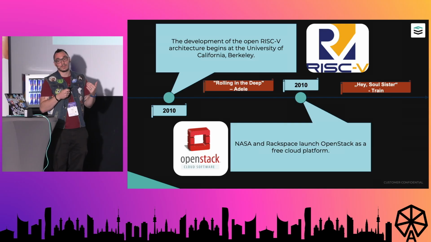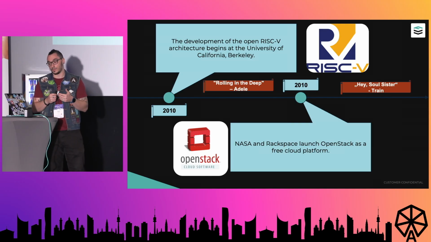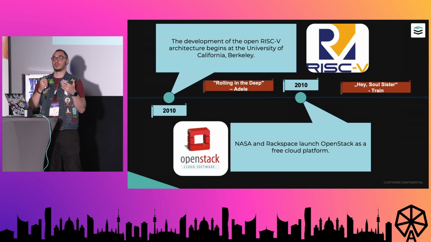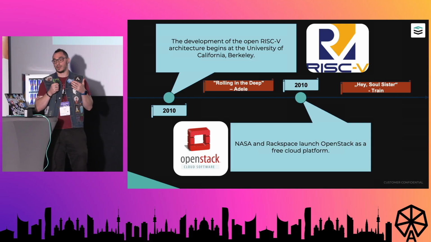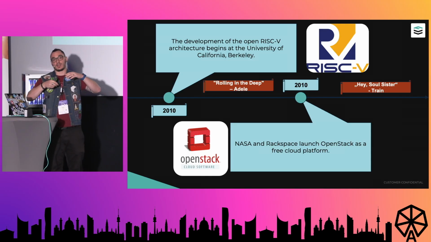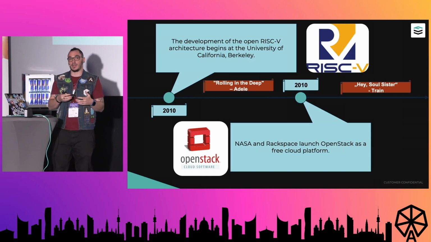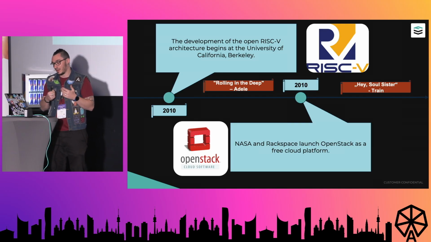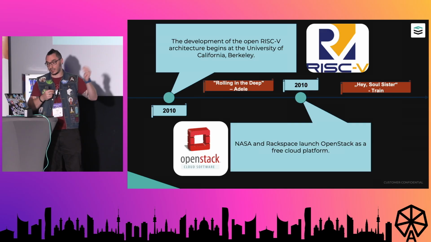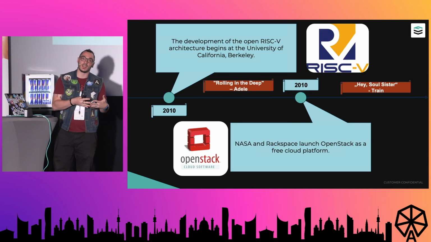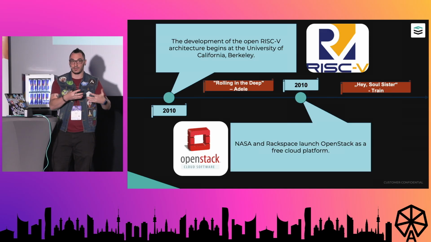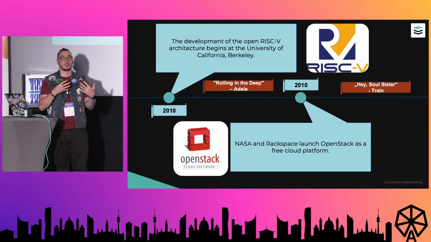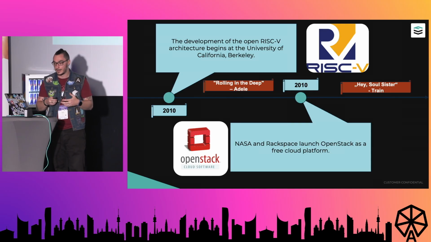Then in the same year, NASA and Rackspace launched OpenStack. Who of you is familiar with OpenStack? I expected more. Okay, OpenStack is actually kind of the technological basis on how to build your own cloud infrastructure, pretty much in a nutshell. The interesting thing here is in 2010 it was developed, in 2012 the OpenStack Foundation was established, as again, every successful piece of software and every successful open source project needs a foundation.